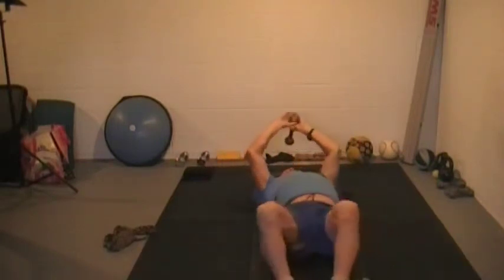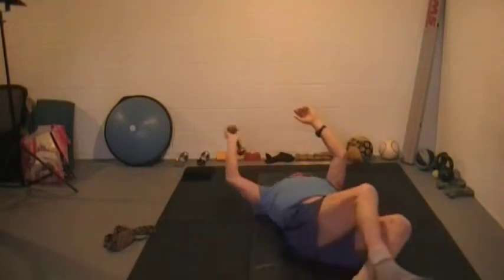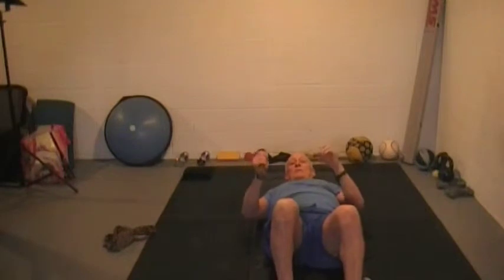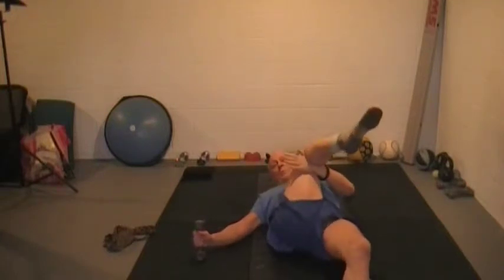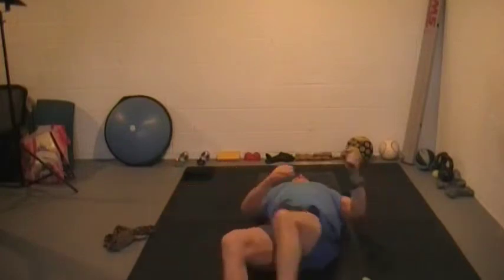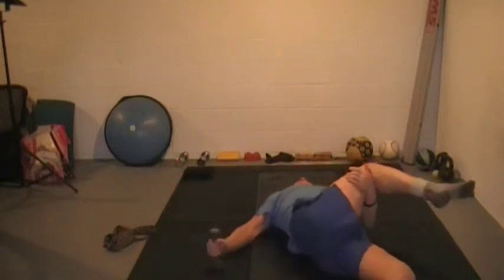Hip and shoulder counter rotation, but we're getting the pec minor into the action here, okay? And you'll feel everything shifts a little bit on that. Then we're going to move into the third position from where we're initiating from our lower body. That's going to be, I'm going to go like this, down on a 45. And in order to get my thigh parallel with my arm, I've got to pull it up. So it's going to be like that. I'm going to shift over here like this. Hip and shoulder counter rotation, initiating from the lower body.